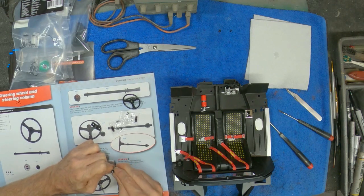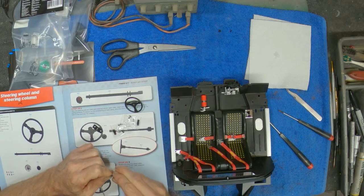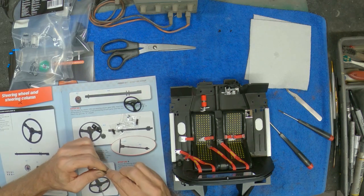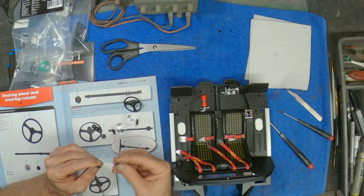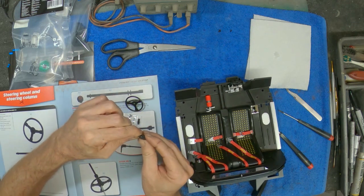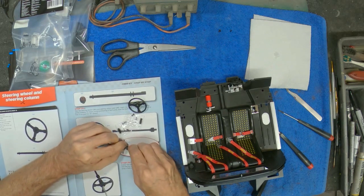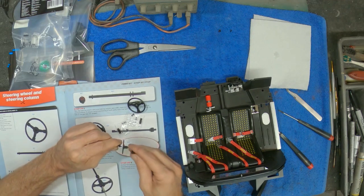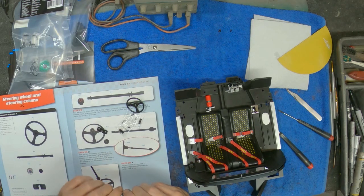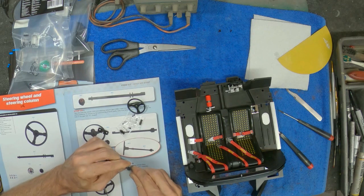And it presses on there very, very hard, that's for sure. Huh. That doesn't seem to go in there very deep. Might have a little issue here, you guys. And we're doing it the right way. It's slotted. It'll only go one way. And just looking at the picture, it looks like it's supposed to be completely bottomed out on that. This is going to take some force, you guys. They don't mention anything about having to use a lot of force on that, but wow, it is really tough. Yeah, it's not going on there at all, you guys.